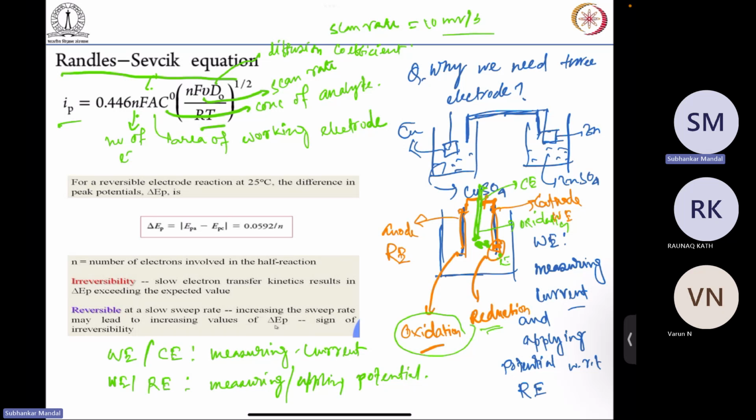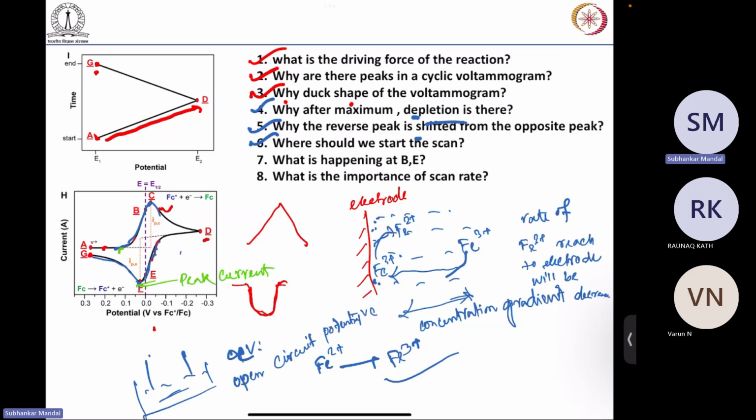Okay, so that is the thing. But in electrochemistry, what is reversible and what is irreversible? If you see here, this is the forward reaction and this is the backward reaction, so both processes are happening in the electrochemical shape. Now we can tell that it is reversible if the peak current, this dotted line, is the same for forward and for backward reaction.